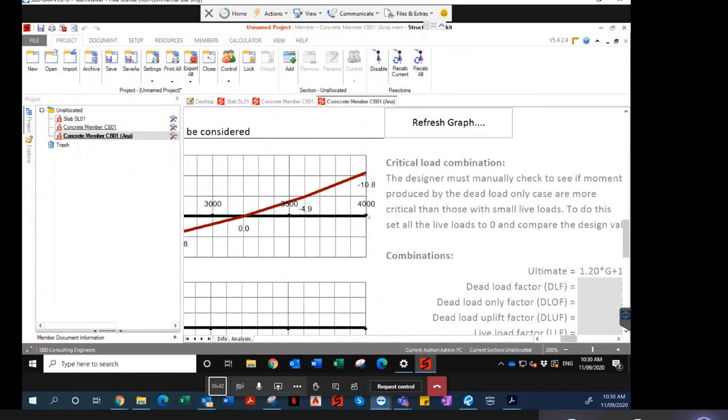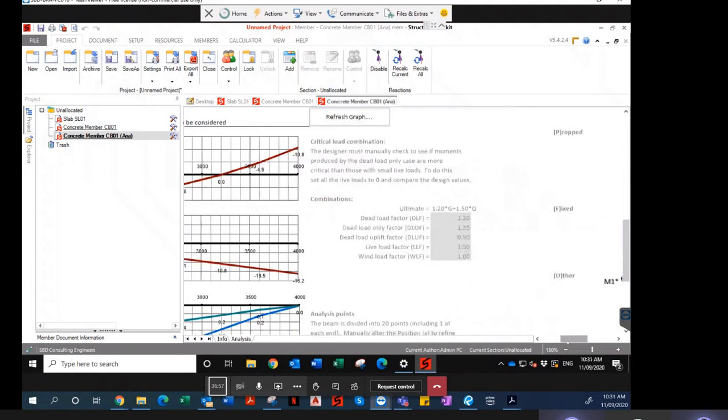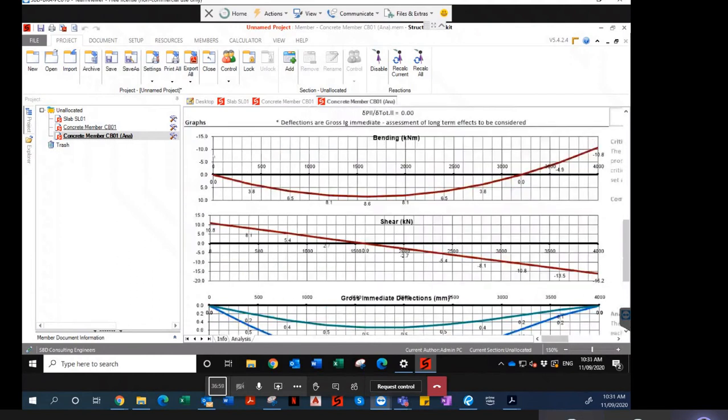So from the center line, it's 150. So your moment at 150 would be, going back, is 10, 150. So your moment would be roughly around, I would say, 7.5, isn't it? Can you see that?